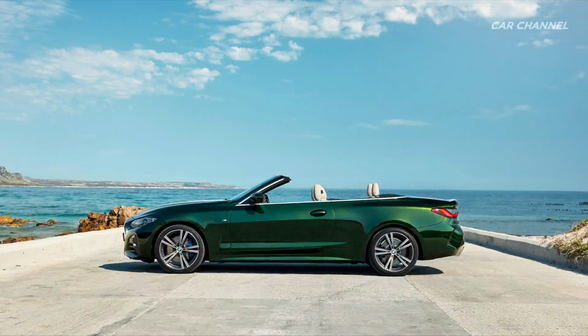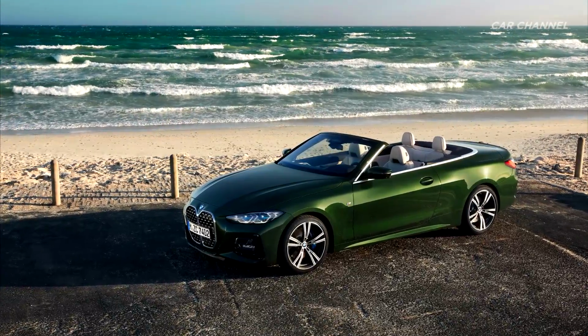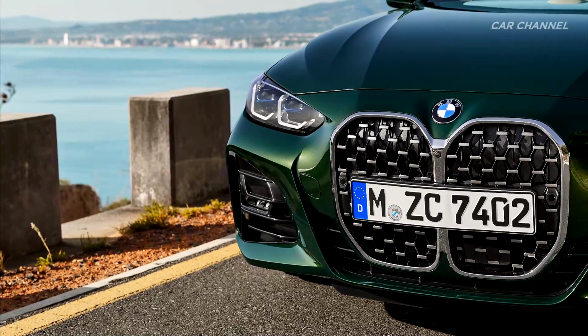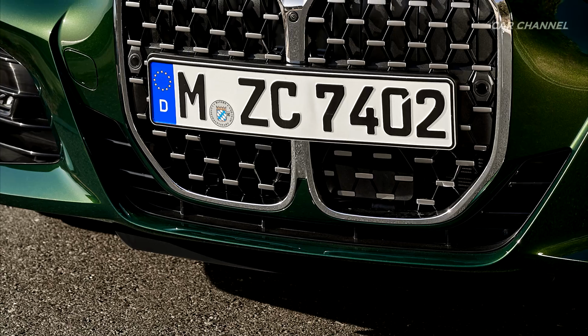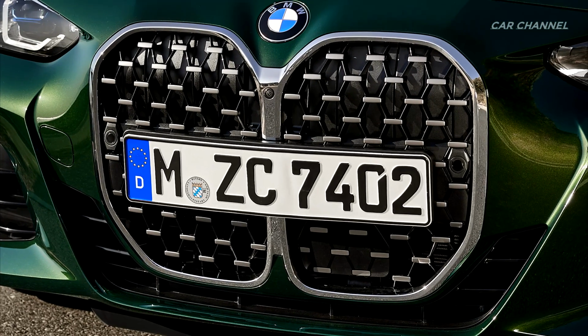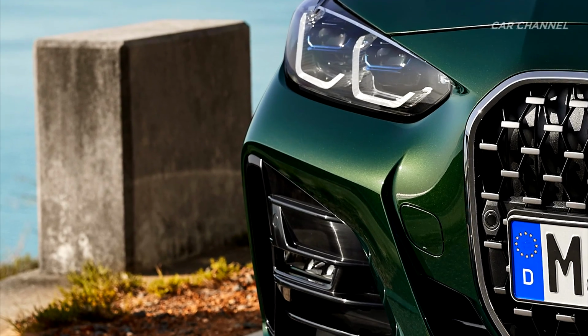Standalone body design has dynamically stretched proportions and a low-to-the-road silhouette. Expressive front end brings together tradition-rich and modern styling features. Prominent, upright BMW kidney grille references legendary sports cars from the brand's past and signals the high cooling air requirement of the powertrain technology. Extremely slim LED headlights are standard and BMW Laserlight optional.